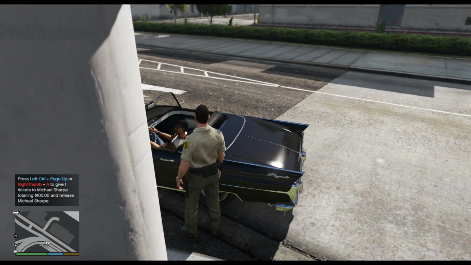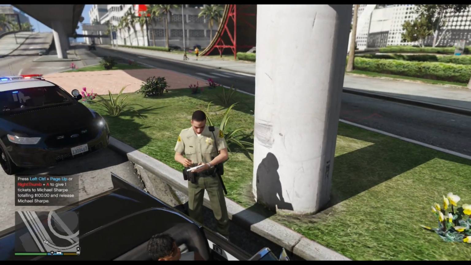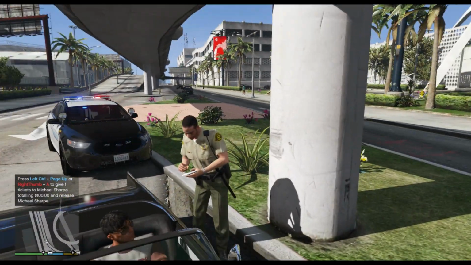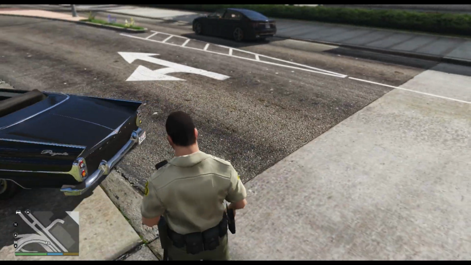Alrighty. So I'm gonna issue this citation. This is for the speeding violation back there. Okay, you have to slow down, especially in this area. There's a lot of pedestrians out, especially at this time of day. You know, I know you have a nice vehicle. You're trying to go for a little bit of a ride, but got to make sure you stay under the speed limit. Okay. All right. Take care, Michael. Thanks.